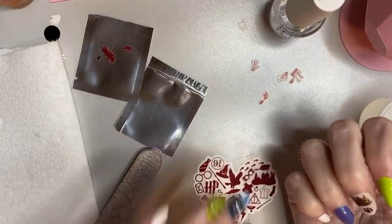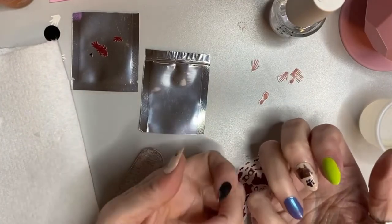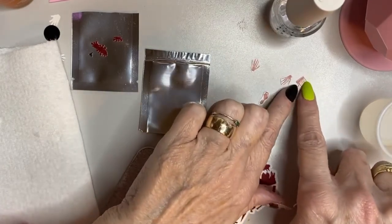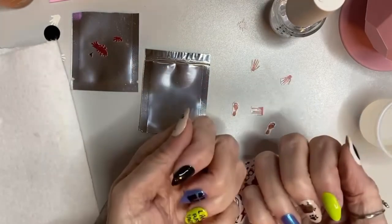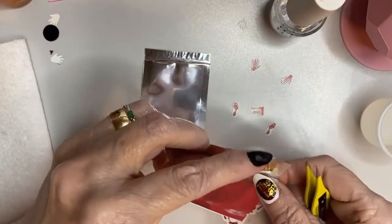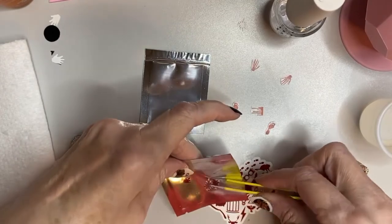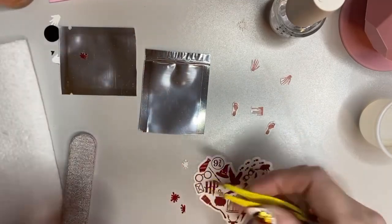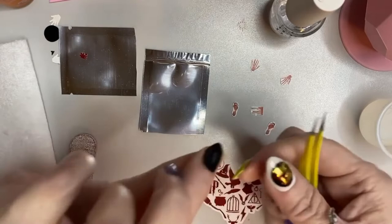Excuse me. So, let's see. What did I decide I was going to do on this one? On this one, I was going to put the footprints, I think. Or a handprint. I can't remember now. I've got some of these. Also got some of these, which are pretty cool. They are just like little blood splatter things, and they're not water decals. They are just peel off, stick on. I might do that on the green actually.